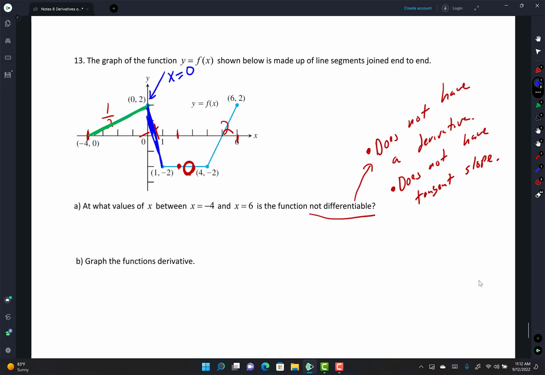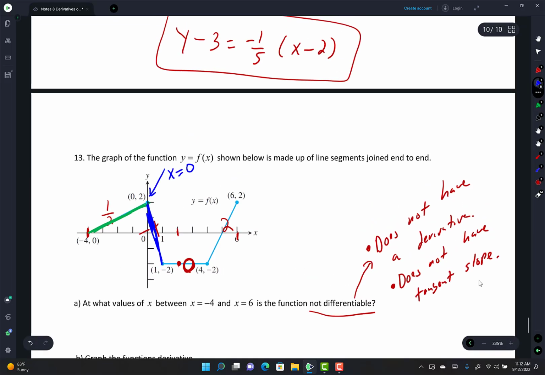I'll give you an easier definition, and you'll never forget it. Can you have a tangent at that corner? No. How do you draw the tangent? Do you draw the green line? Do you draw the blue line? So here's the easiest definition: you cannot have tangent lines at corners. If I have a nice curve, everywhere through that curve I have a tangent line. Tangent line, tangent line, tangent line. Do you guys see that?